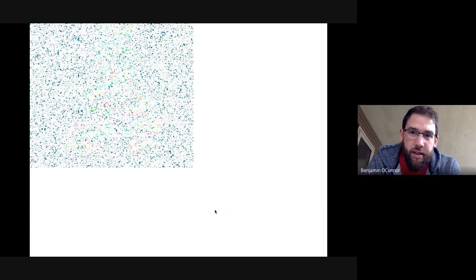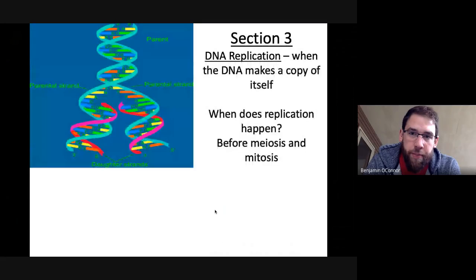All right. So this is just getting a little bit into replication. DNA replication makes a copy of itself. So every time we go through cellular division, we're splitting up the genetic material from one nucleus, we're copying it, and we're going to make two nuclei out of it. And so when we had cellular division, we had two daughter cells. Well, before we get into the daughter cells, we have to make daughter DNA strands.